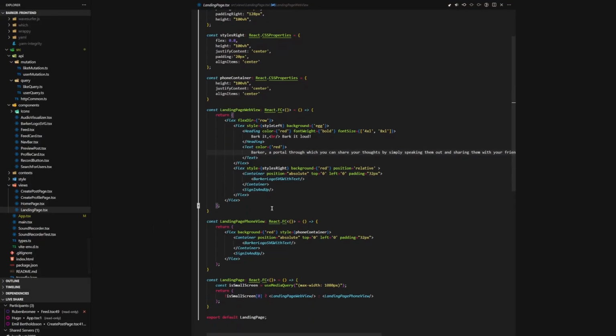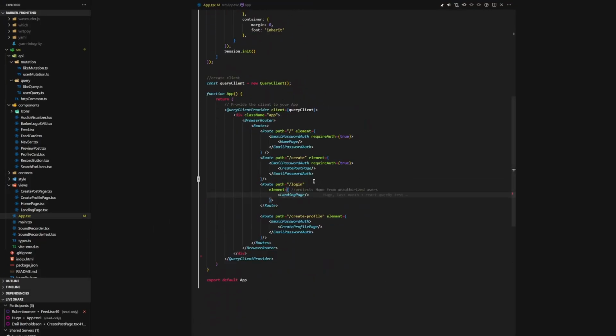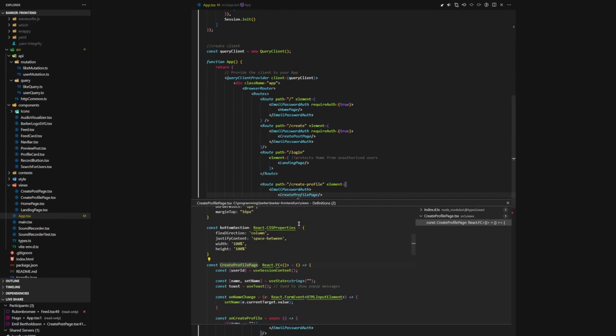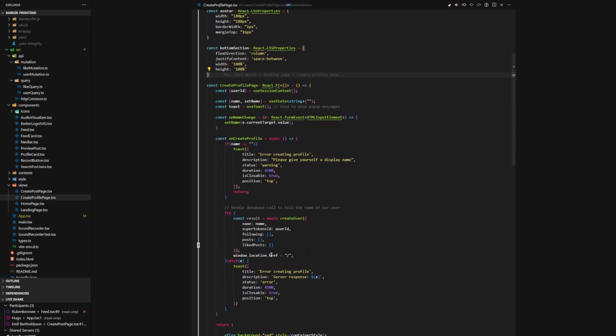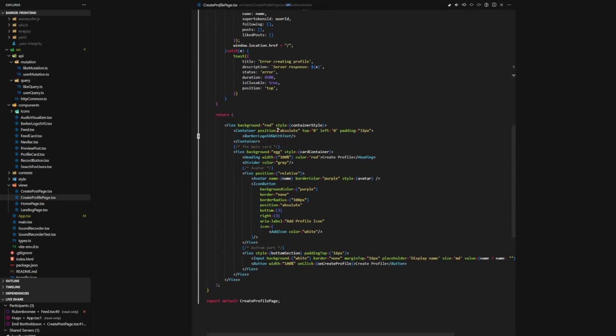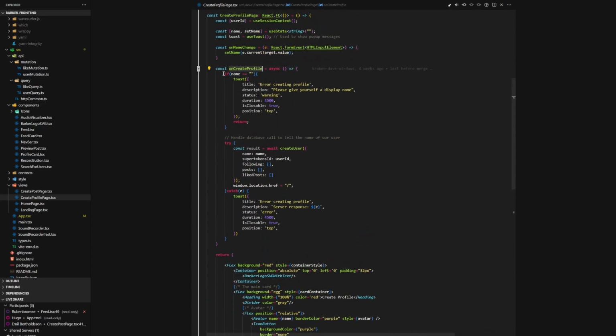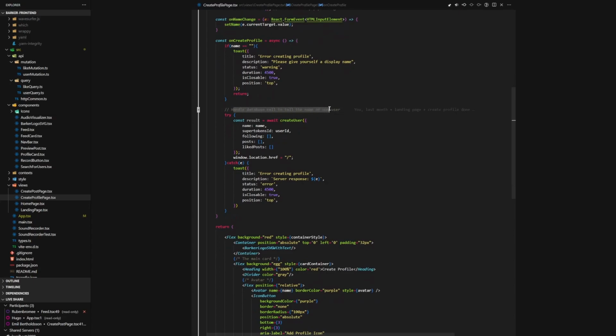And if I head back to the app, we also have the create profile page, which I showed earlier in the demo. This is the page you go to when you have registered a new user and you're asked to provide a profile name. This is pretty much the same. We have some flex components and containers. We also have the function for when you click on the create profile button. This function does some checking if you have entered the correct name, which is just a non-empty string. Here we also handle the database call to register the user in our database.